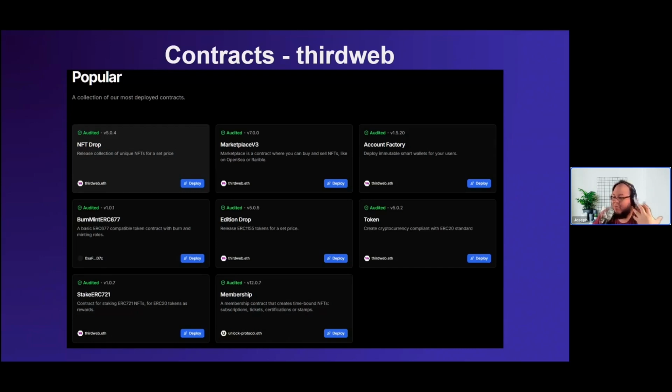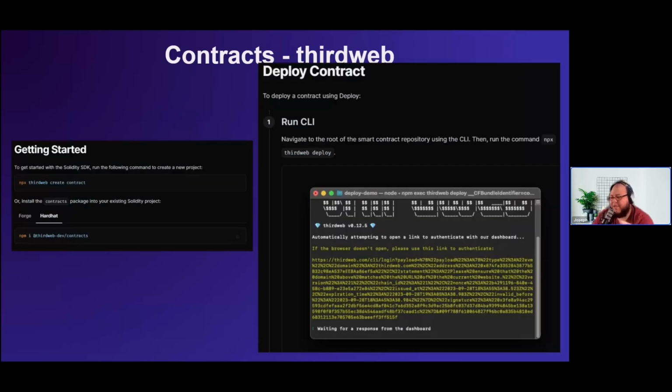For example, we have things like open edition contracts. We have things like split contracts. If you want to designate on chain who gets funds from a wallet address, you can send those funds to a contract, and that contract will automatically split between a list of wallets that you designate. So I encourage you all to go through thirdweb.com/explore, look at all the contracts we have, and see what might work for your use cases. Again, we are available on Rootstock testnet, so you can actually use the testnet to deploy some of this stuff.